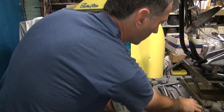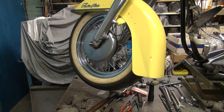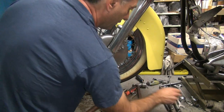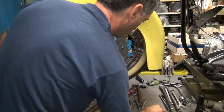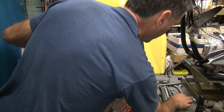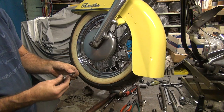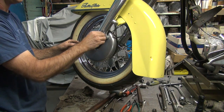Okay, this stuff's all in the way. You got too much crap, and well, you gotta move it. There's the spring you actually did use. Okay, now I need to find my nuts, which used to be right in front of me. That one. Where's the other one at? Right here. Okay. So washer, lock, regular nut.